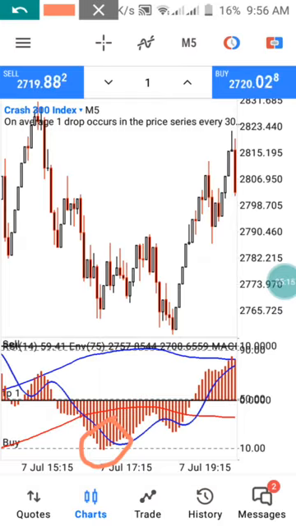Anytime you want to enter for a buy, you need to let it reach your 10 level, and once it reaches our 10 level, you also need to wait for our MACD signal to move below the envelope. You see, it moved below the envelope at this area, and once it moves below the envelope, then you are good to go. So now you are going to be finding your entry around this area.